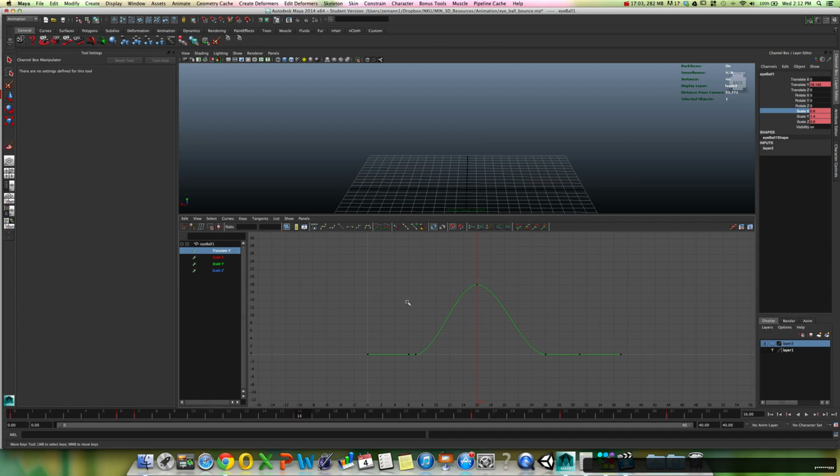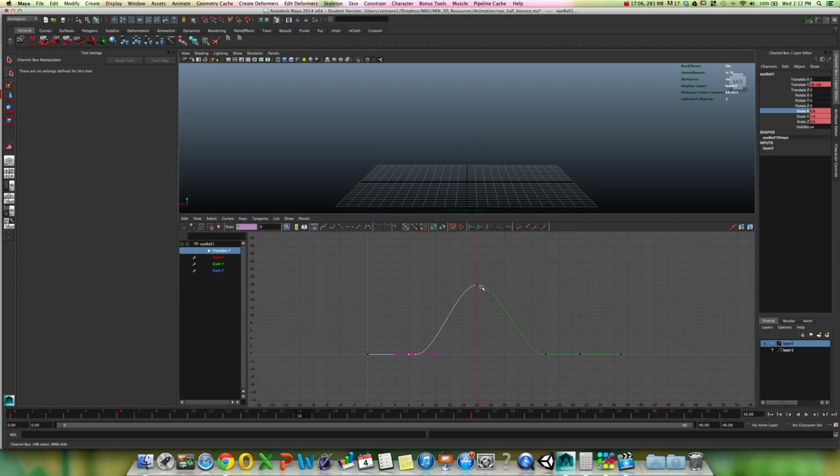Okay, so let's look at this. Here's our translate of y, and you can see the curve as we're looking at this curve data. You can see here's where it takes a leap upwards, right? So this is the y. The y curve is the easiest to read because it's the up in world space. So here's the value. So the computer's interpolating based on this tangent, which is a Bezier curve with these handles. So when we edit these handles, we create a sense of acceleration and deceleration, which creates more of a physical dynamic animation. It creates a sense of movement and weight.